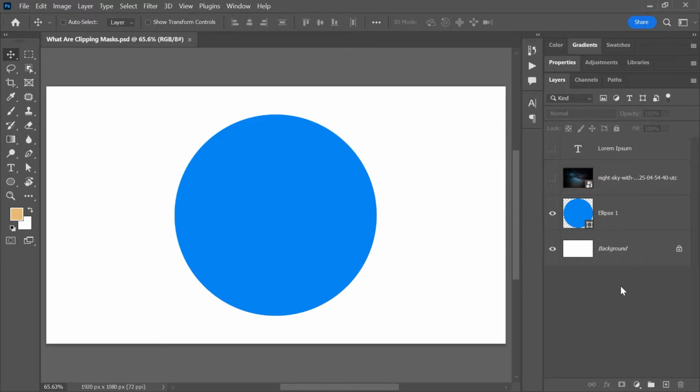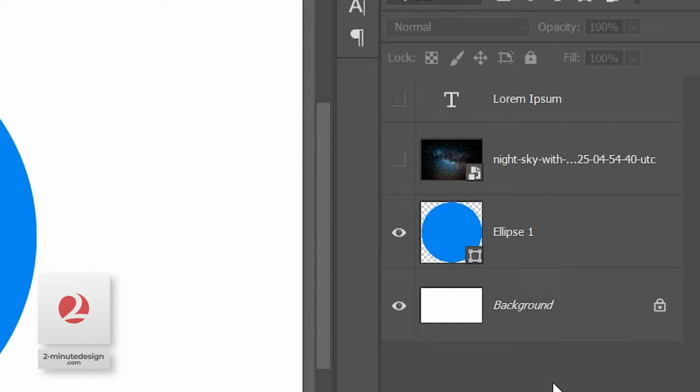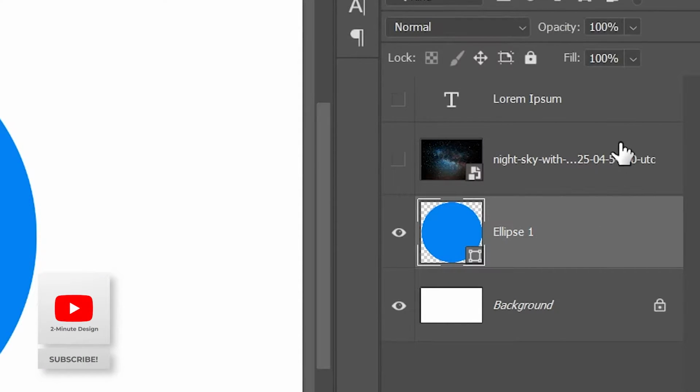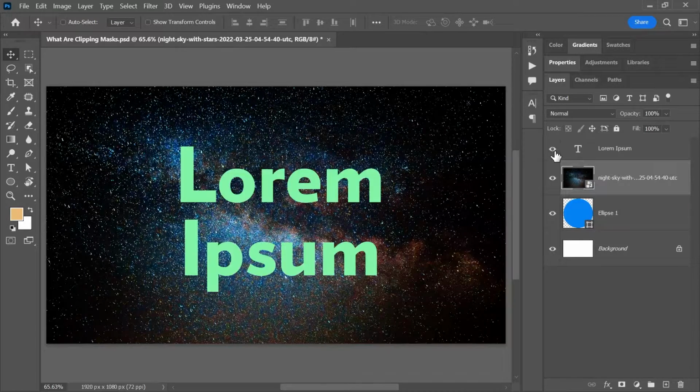We've got a masterpiece of a Photoshop document here with four layers. A background layer, we don't care about that. Hey! A shape layer, a photo layer, and a text layer on top. Now, let's say I want the photo to appear inside the shape layer, but I still want them to be on two separate layers. Why? Because I said so, that's why. And it's none of your business.